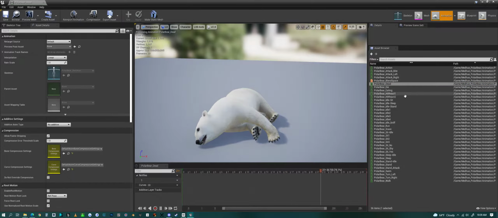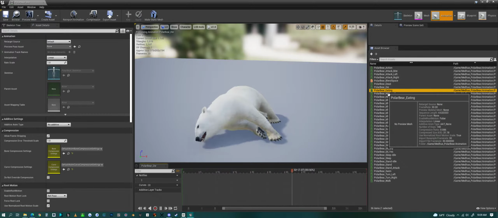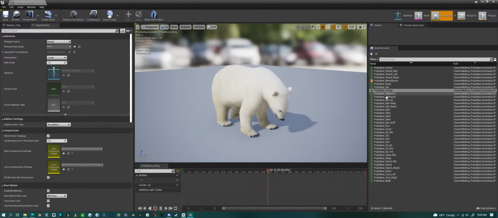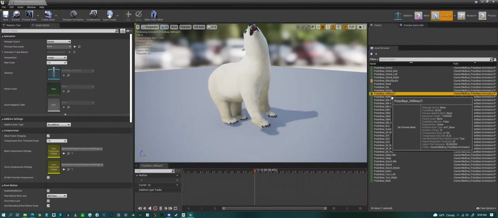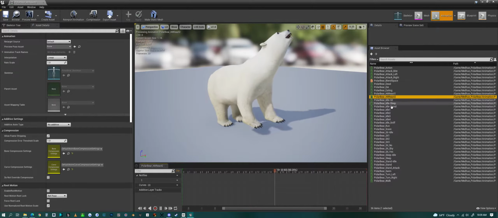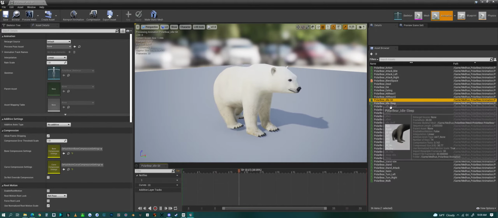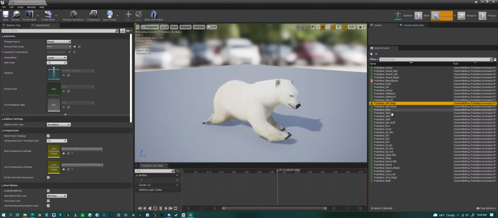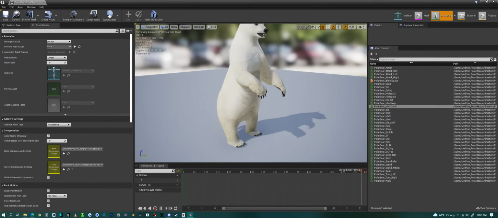There's a dead animation, dying animation. We have an eating animation. Then we have a hit react, hit react 2, idle to sit, idle to sleeping, idle to stand.